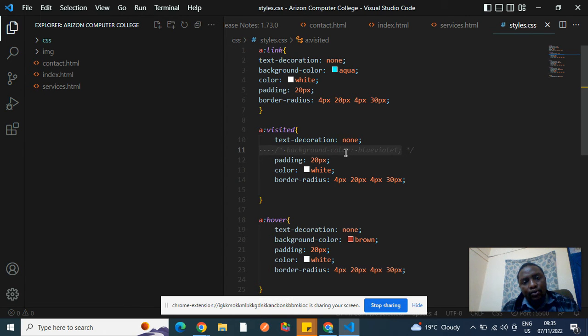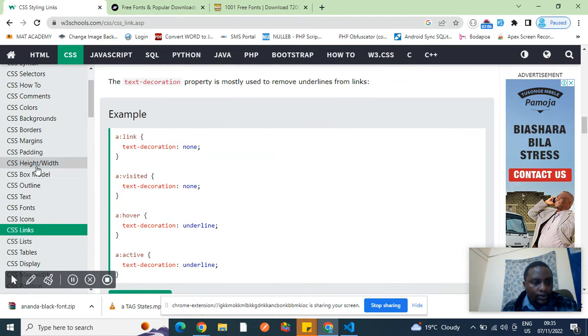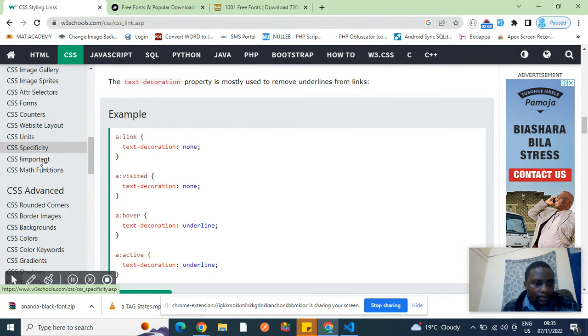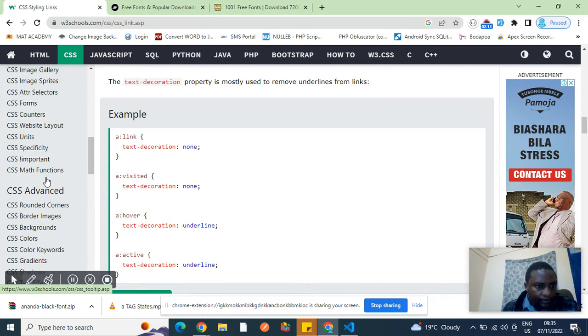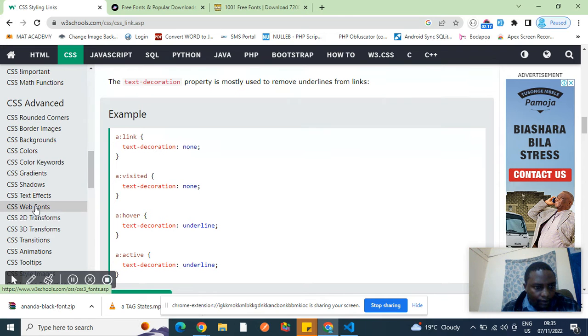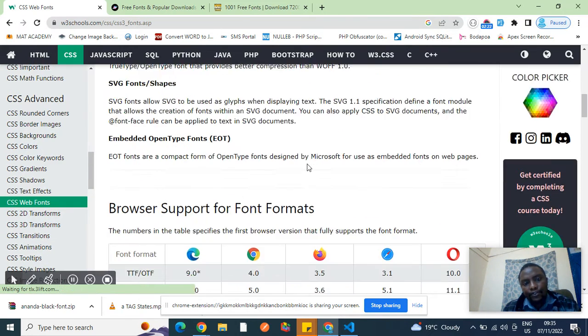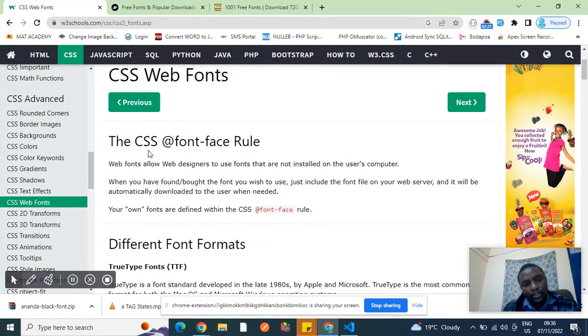Now, for you to be able to use custom font, there are several things that are involved. Maybe you can go to W3Schools and then go to font styles. The very first thing that you need to understand is this rule called the @font-face rule.